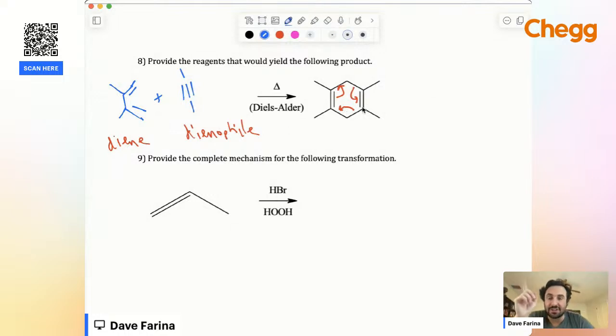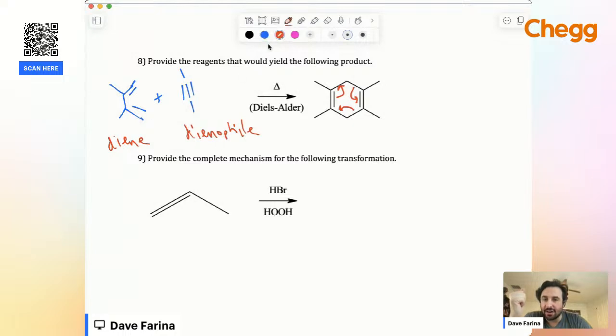Number two, the confusing thing here, though, is that if we take this sigma bond and we put it here in between these two carbons, this is already a double bond. That's going to make it a triple bond. You put a bond on top of a pi bond, you get a second pi bond. So you get this 2-butyne here, right? 1, 2, 3, 4. It's a 4-carbon alkyne. And then the diene there.